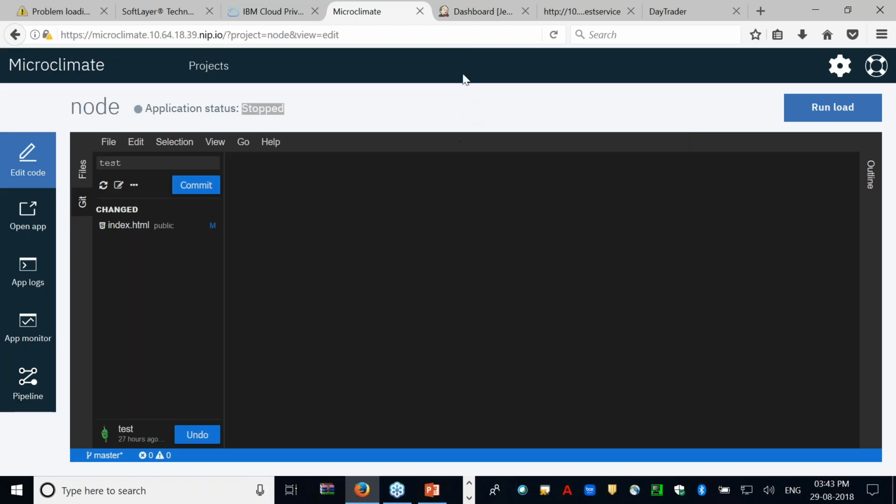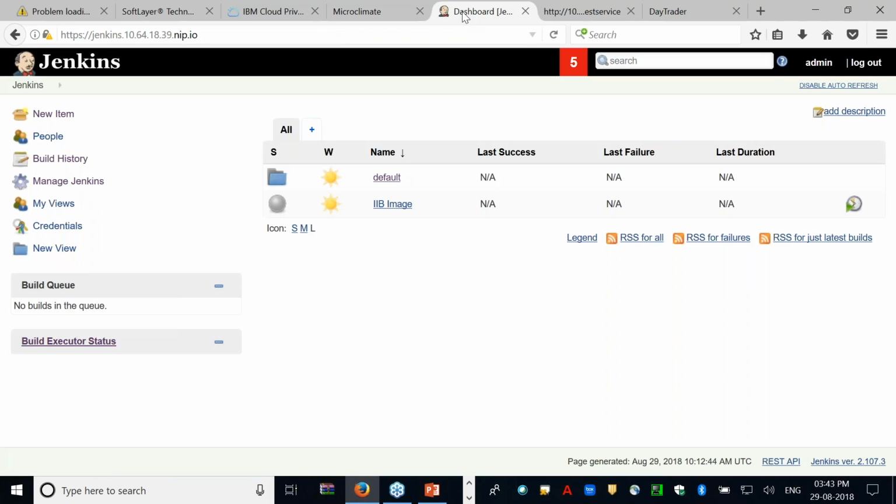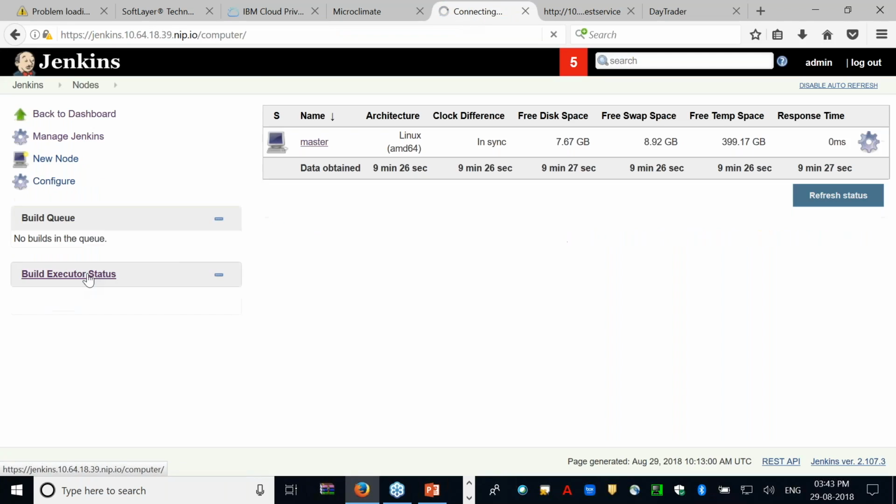Now I've pushed the image and I have the Jenkins pipeline open with me over here. You will see that it will start building the application with the change. You can see the pipeline is getting built. While it is doing so, we can concentrate on the new use case.